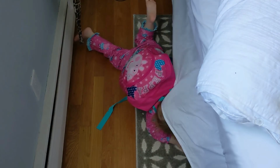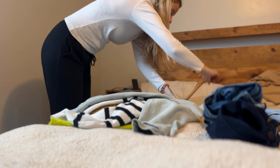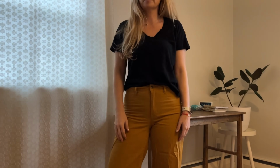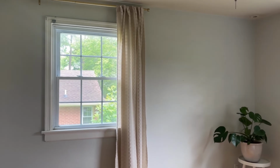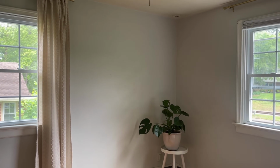So when I first started with minimalism, I started in my bedroom because my bedroom was a source of a lot of frustration, but also I really wanted to declutter my closet, and my clothes were always exploding out of my drawers, and I always had to try on a ton of clothes before even walking out the door. So it was a big point of stress. So something I learned along the way while I was decluttering my bedroom is that it also led to me having much better sleep. So let's talk a little bit about why while we're doing this little walkthrough of my bedroom.